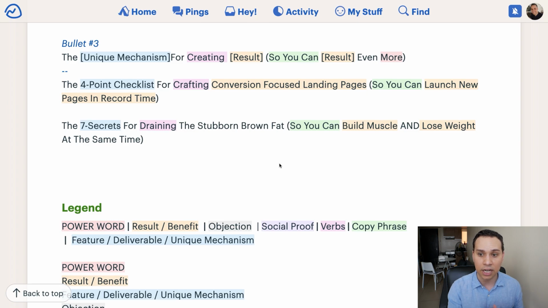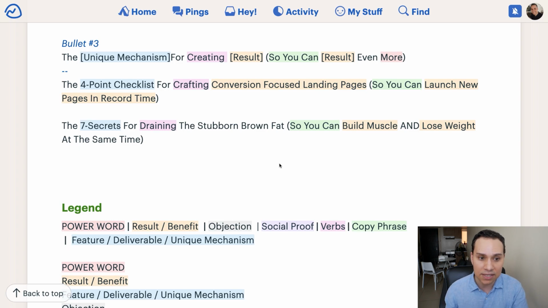We could have just as easily said, so you can eliminate wasted ad spend on sending people to a landing page that sucks, or something like that. Obviously, I'm paraphrasing here, but you can see that we could have just as easily said, so you can, and then talked about a pain point, a different type of pain point in terms of money. So think of money or time or some sort of numerical value to a result someone wants to achieve. And we could have also just as easily said, so you can enjoy 45% conversion rates, right? So now we're talking about the specific result and giving a number to it. So those are 3 things you can always think about.